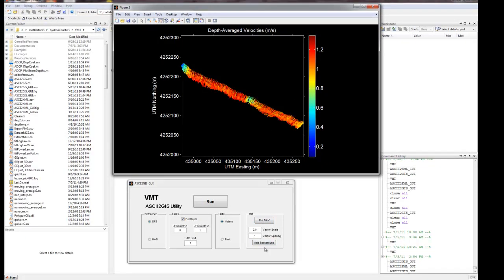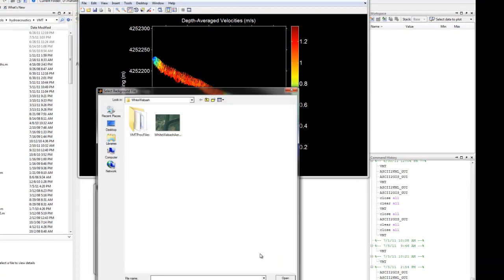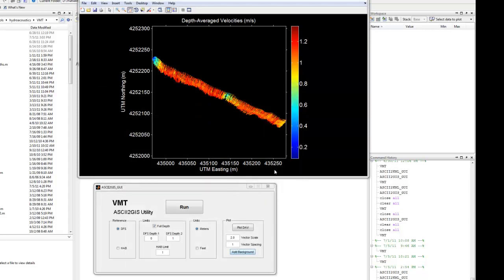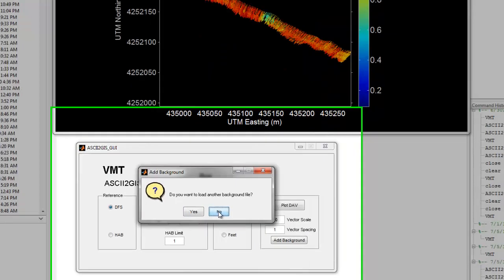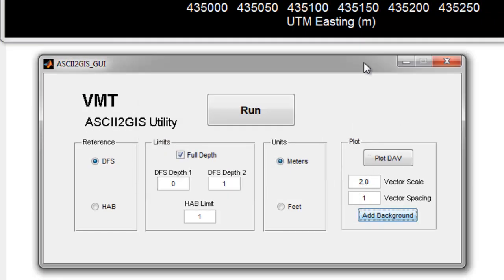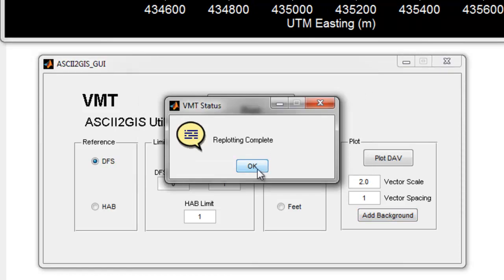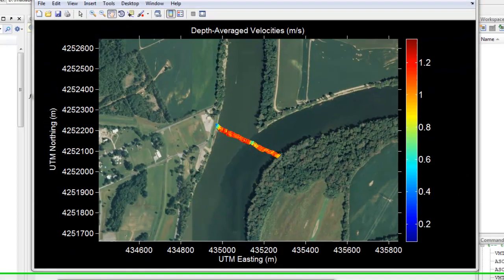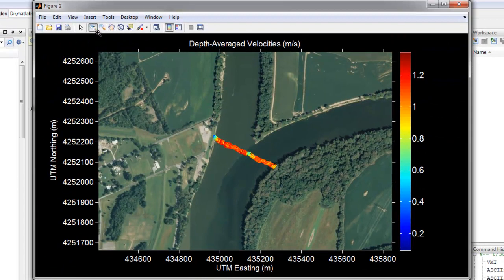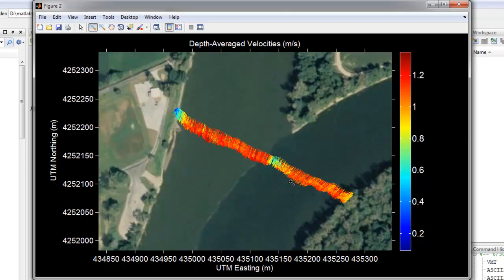And to make it a little clearer, I can add a background if I choose by going back to the VMT utility and choosing the White Wabash aerial photo. And this is something I've prepared ahead of time. I've downloaded this imagery, and it's in UTM coordinates, as all imagery needs to be to be able to plot it. And so we can see that now we've got our data at the White Wabash confluence.